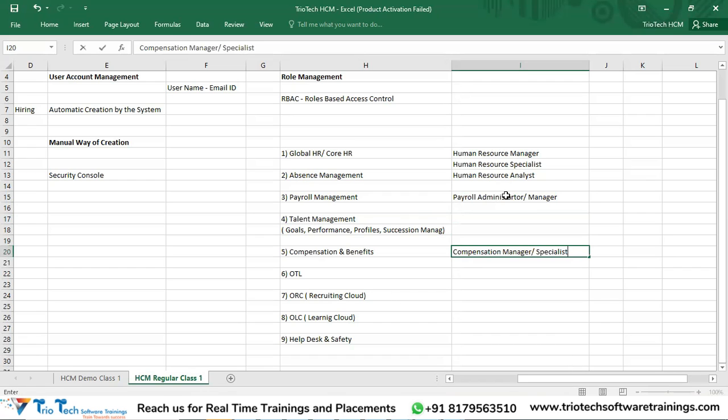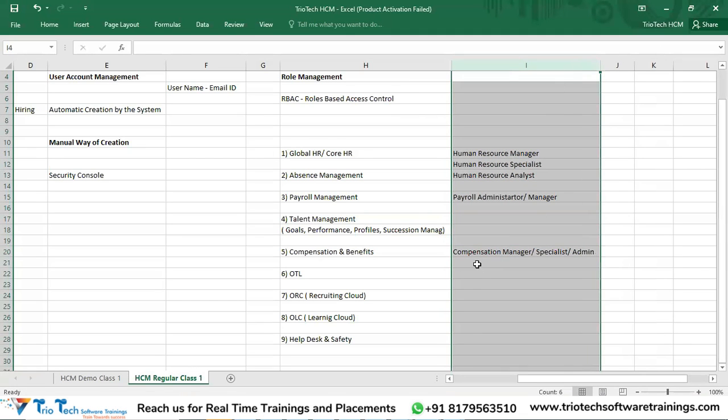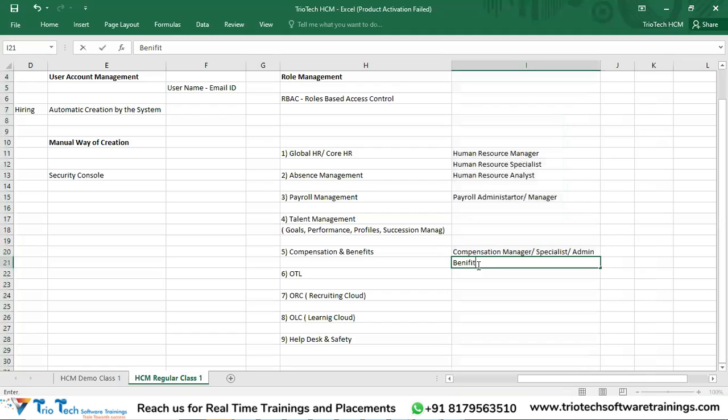Specialist or admin, you have that role available. Then if you go to benefits, you have something called Benefits Administrator, then Benefits Manager. Then OTL, we don't have a separate role, these are sufficient for OTL also.